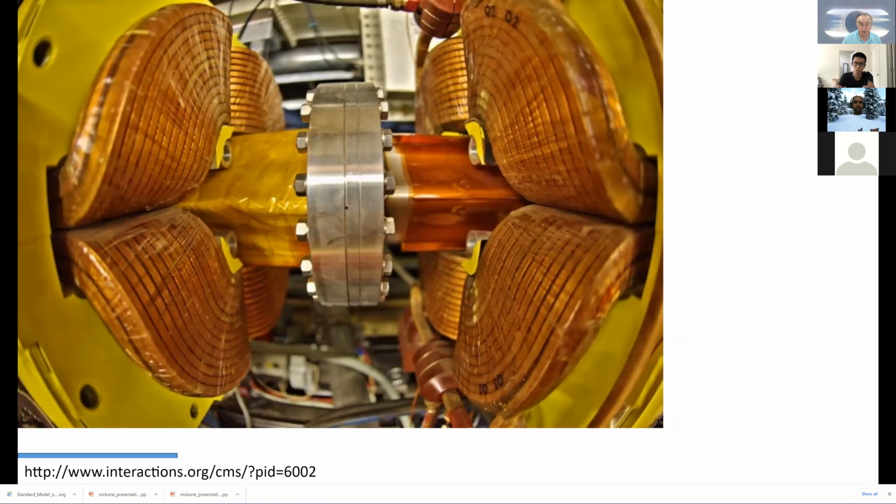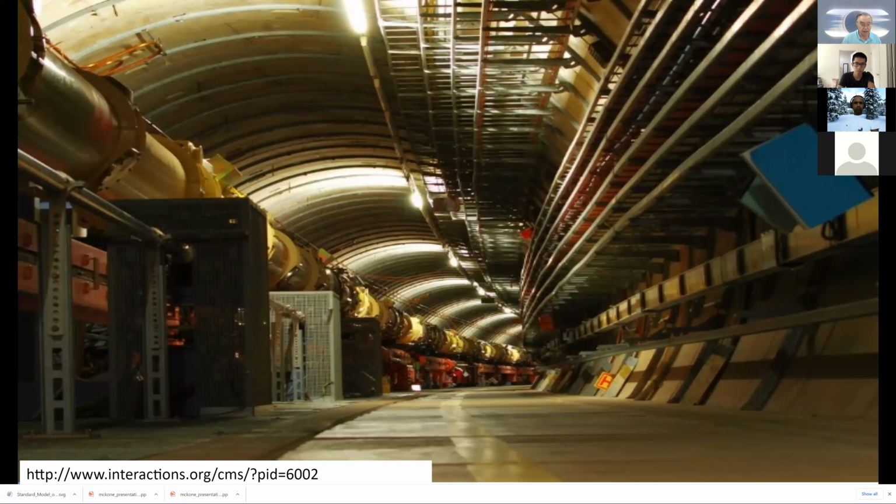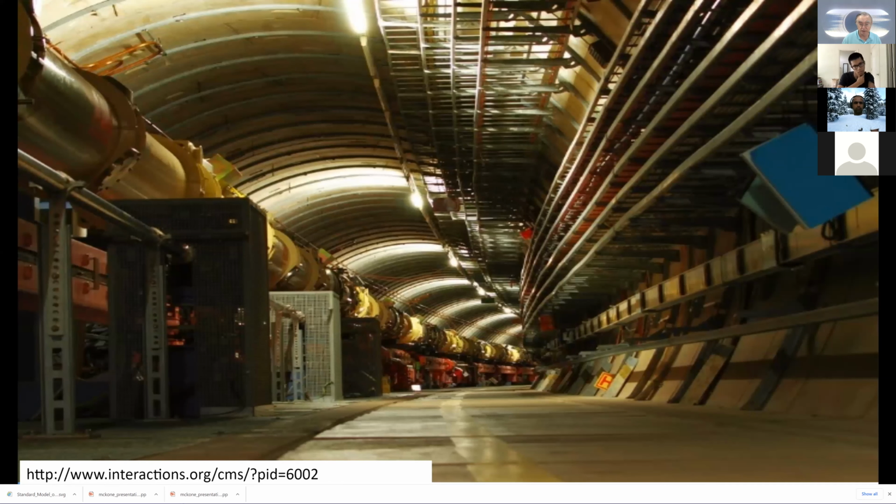Oh, here's a picture I think I may have shown before. It's of one of these magnets, and it came from a photography competition. It's just a picture of a couple of these magnets. I told you, you have a whole string of them because you've got to keep these protons running around in a circle. So all accelerators have magnets. Here is, I think, an accelerator in Germany. They all look the same, so the LHC will look similar to this.